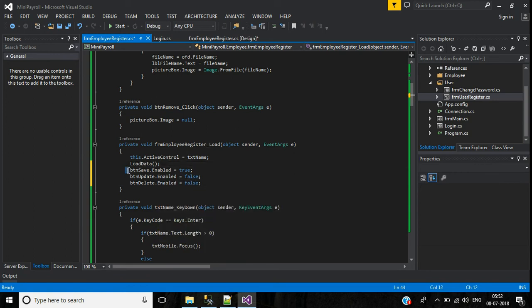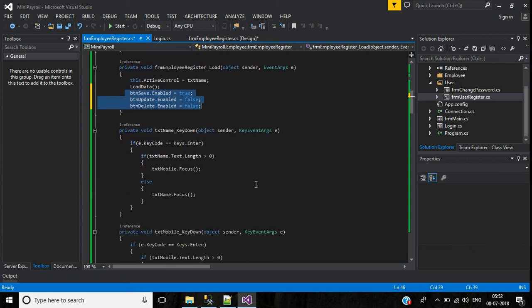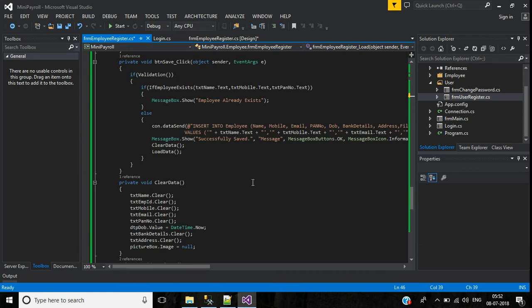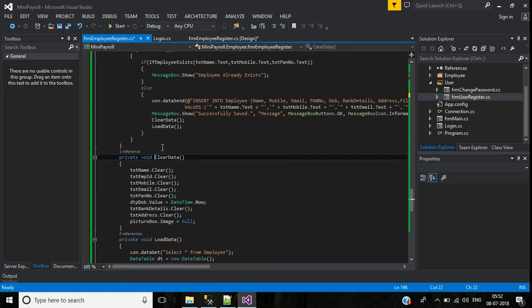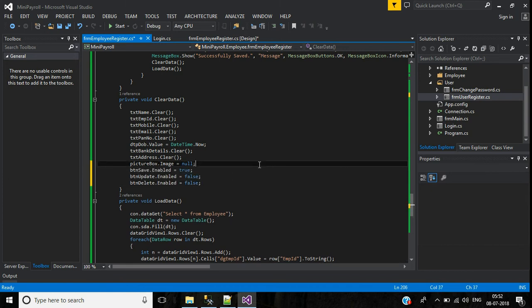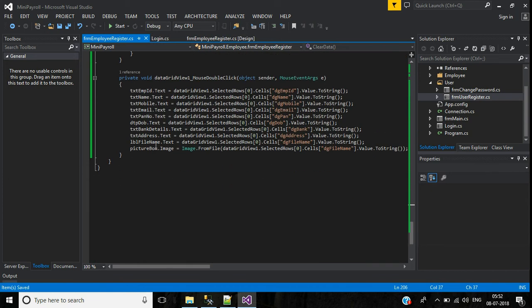Okay, I just copy this. I will use this in the clear data function. Same in the double click event: button save enabled false, update and delete enabled true.